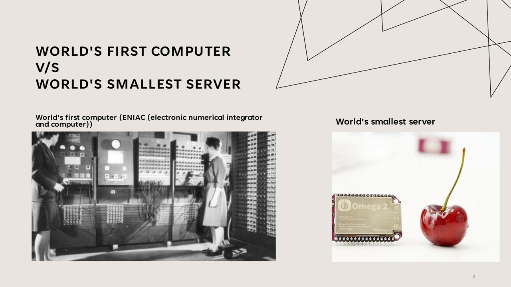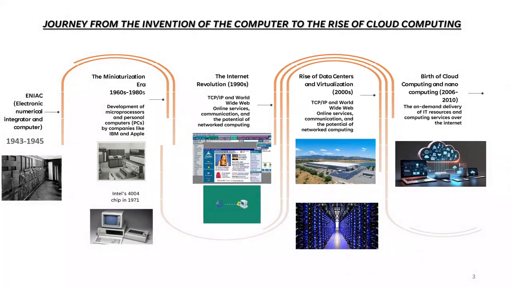Right now we have reached a situation where we can build a server that is of a cherry size. So we'll see the journey, how it started and where we are right now. To see that journey, we have to look at the timelines. We'll look at a few of the eras and how they changed the entire room-size computer into today's servers.